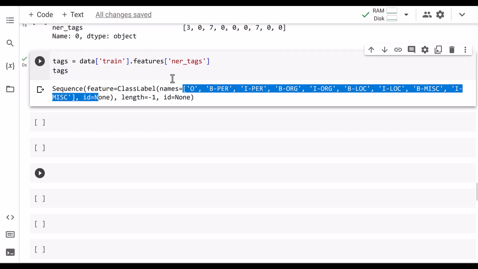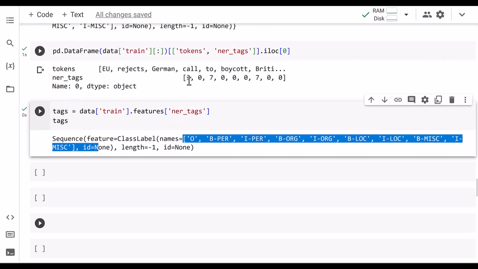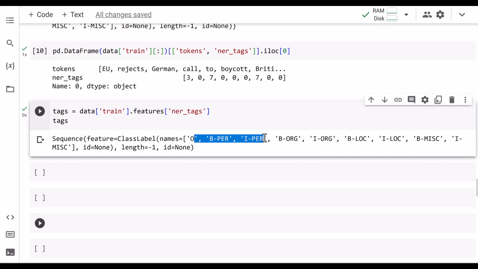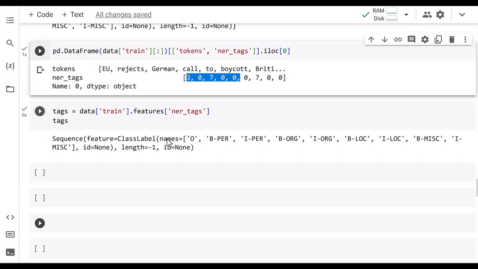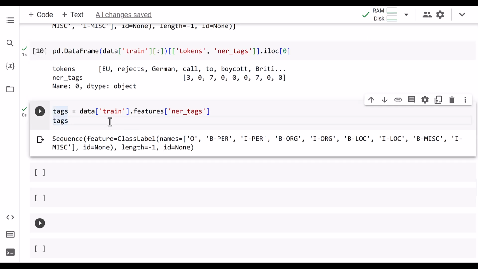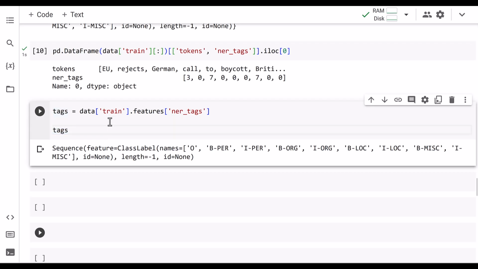Thereafter we need to get the name of these tags and the index of these tags. So I'm going to create two more dictionaries where I can convert index to tag and tag to index. That means I can convert these indexes to the corresponding tag and these tags to the corresponding index. For that purpose I have to write a for loop, and I need to write enumerate, so that it iterates over these tags.